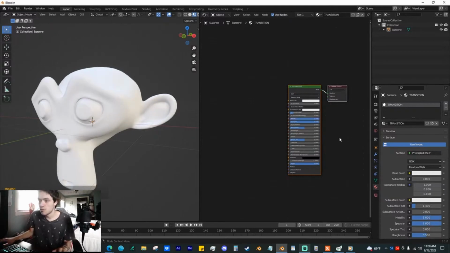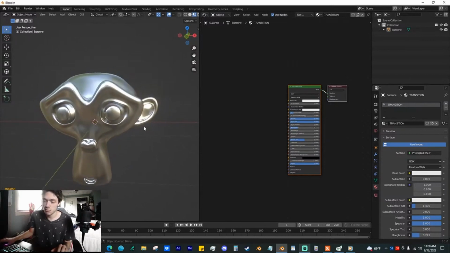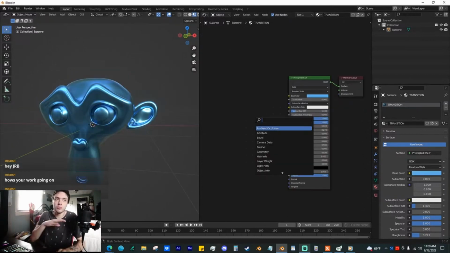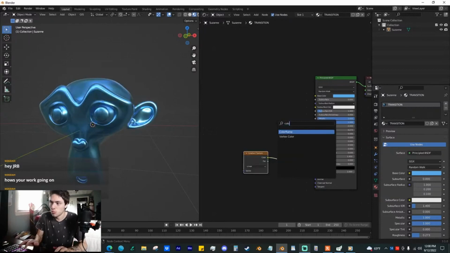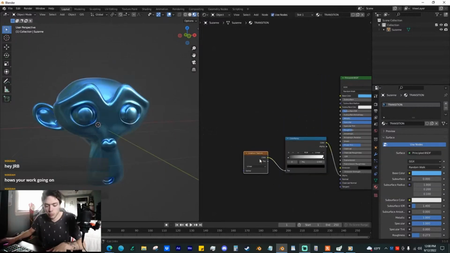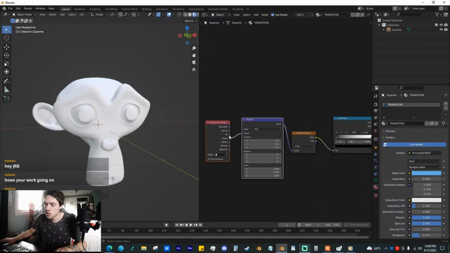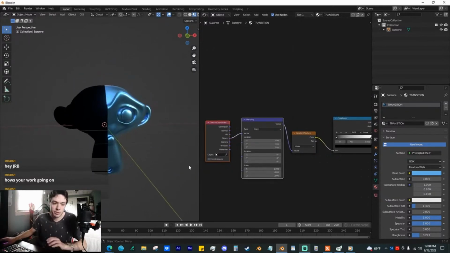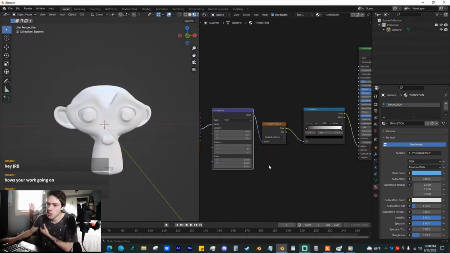Let's just give Suzanne some shading. We'll say it's like a metal thing, and we're going to do the transparency-esque shader, so that it sort of morphs into itself. I believe a gradient texture, and we're going to put that on the alpha here with a color ramp. We're going to do Control T to get all of this here, and we're also going to set this to object for a number of reasons, but I'll get to it in a sec. And then we're going to change it to quadratic sphere.